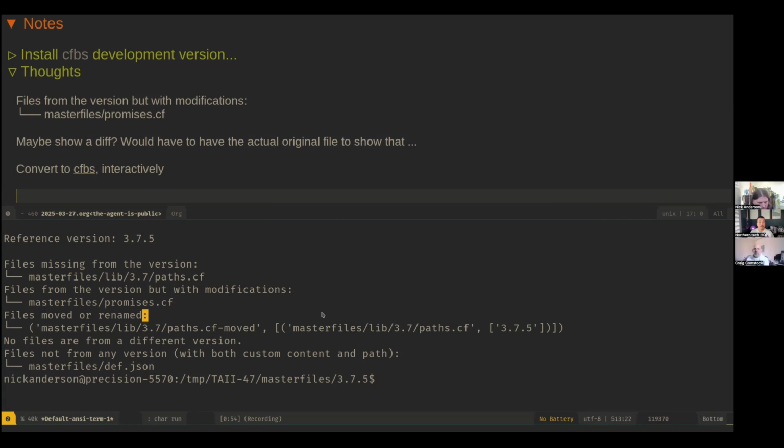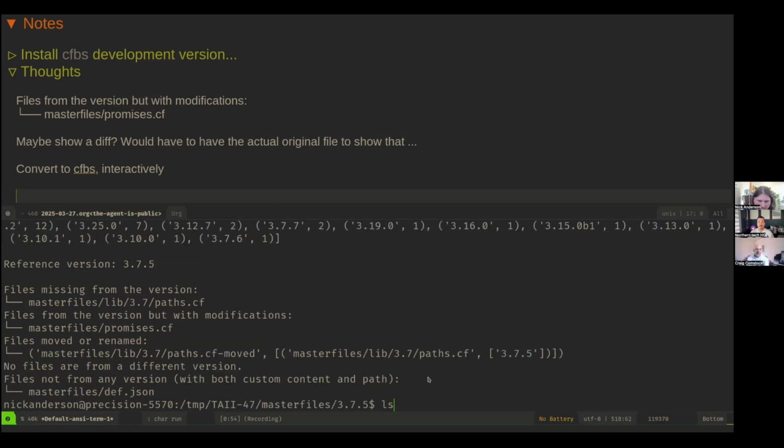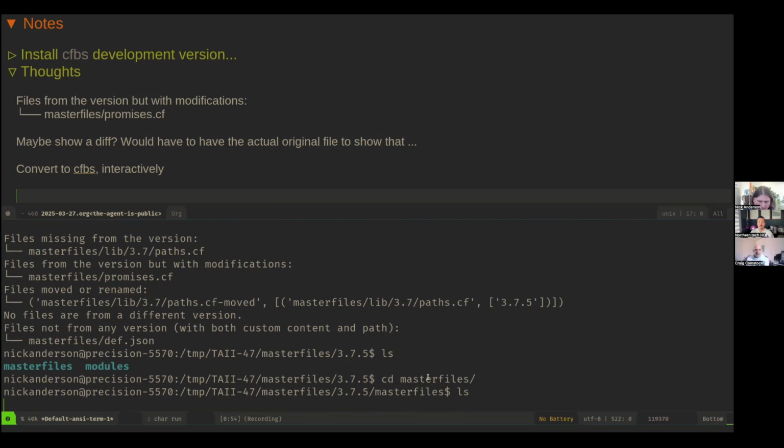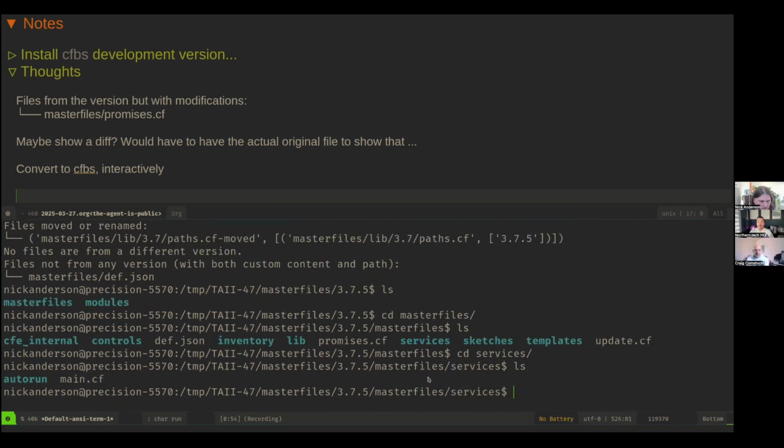No files are from different, not from any version. So that's just all custom, right? So there's def.json. And then let me just seed some more typical changes here. Services.